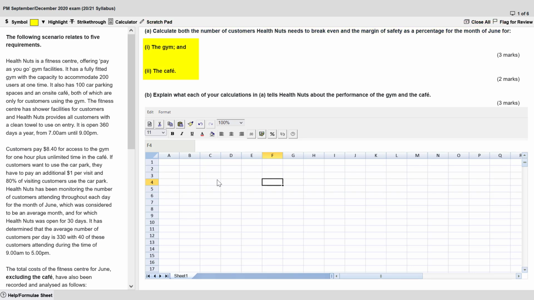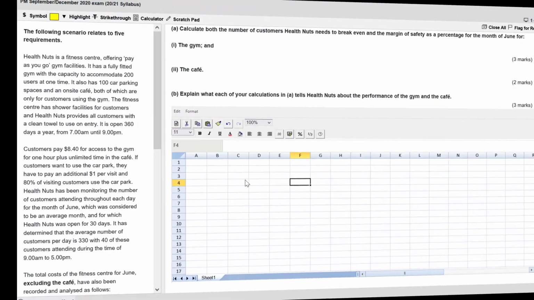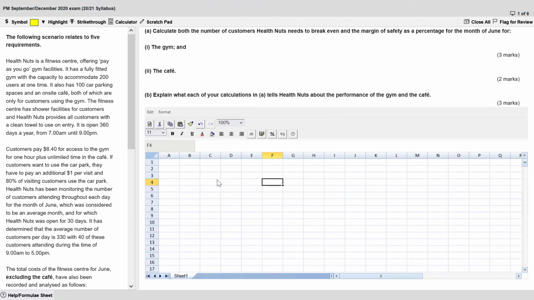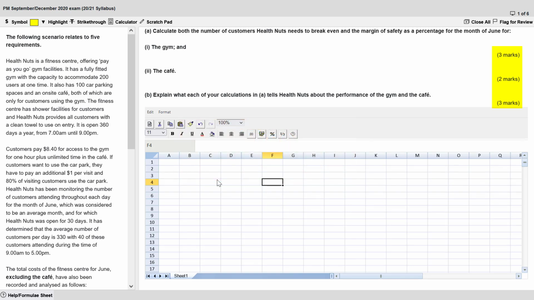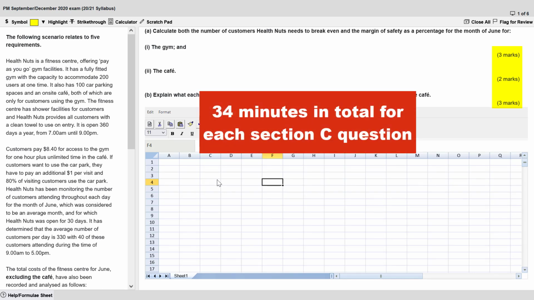And we see two services, some gym and some cafe. And then we have a brief explanation to finish up. Now that I understand what I need to do, I check the number of marks, and that's going to help me understand my time allocation to this part. I follow a general rule of 1.7 minutes per mark for a Section C question. So for this 20-mark question, you spend 34 minutes, not a moment more.